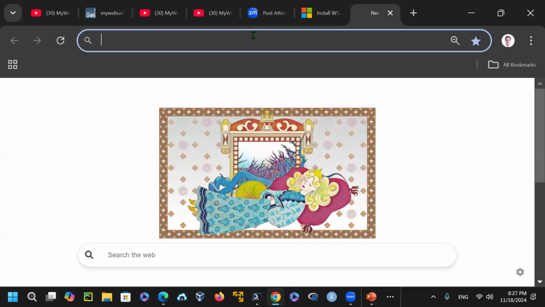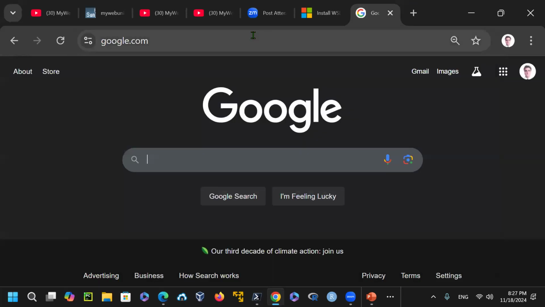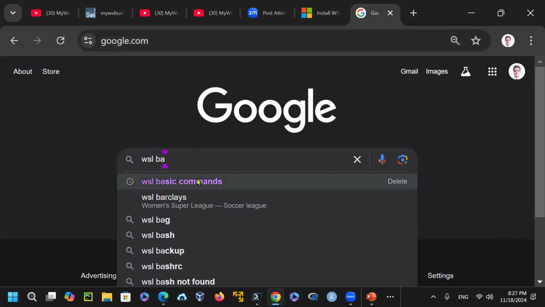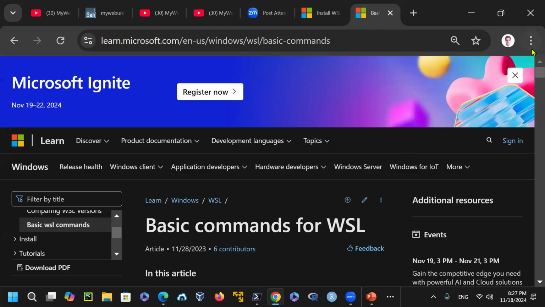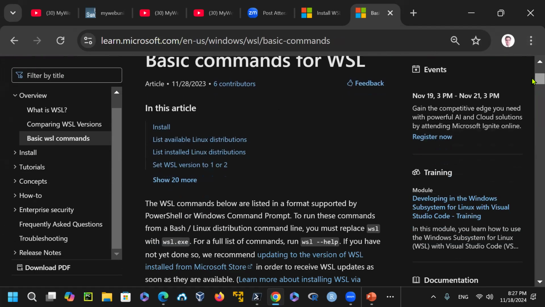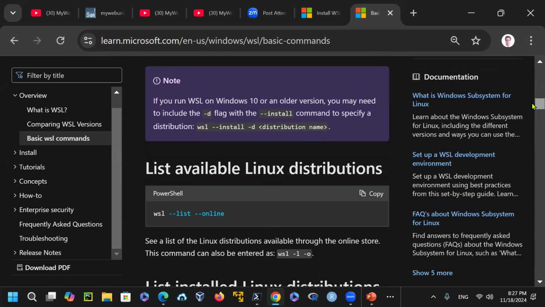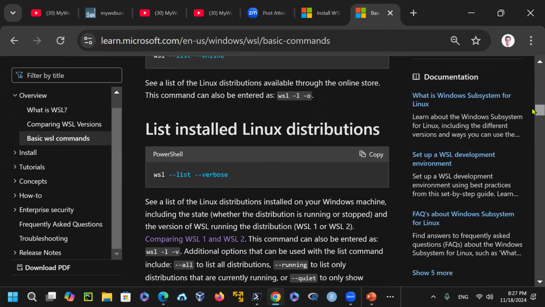So for example, if I say, okay, take me to google.com and search for WSL basic commands. If I search for this list of basic commands, Microsoft already published a list of basic commands. So I could say, well, that's great. And now I have these commands, and if anytime I forgot something, I could come in here and type in these commands, right?